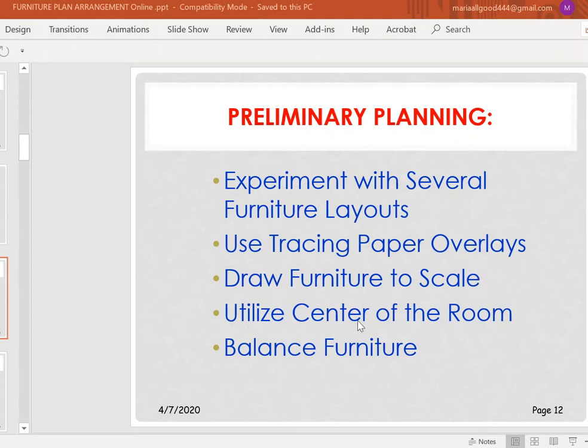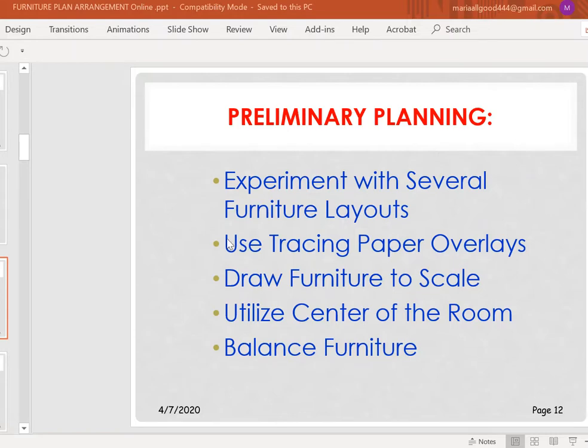I utilize the center of the room first, and I use some balance for our furniture. So when you start to do different little arrangements, it's great to take your little furniture template and try a couple of arrangements on a piece of tracing paper.